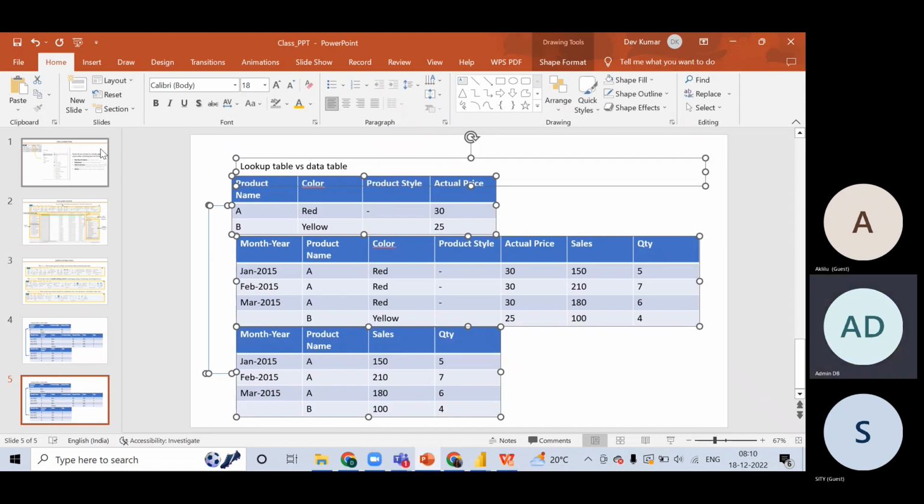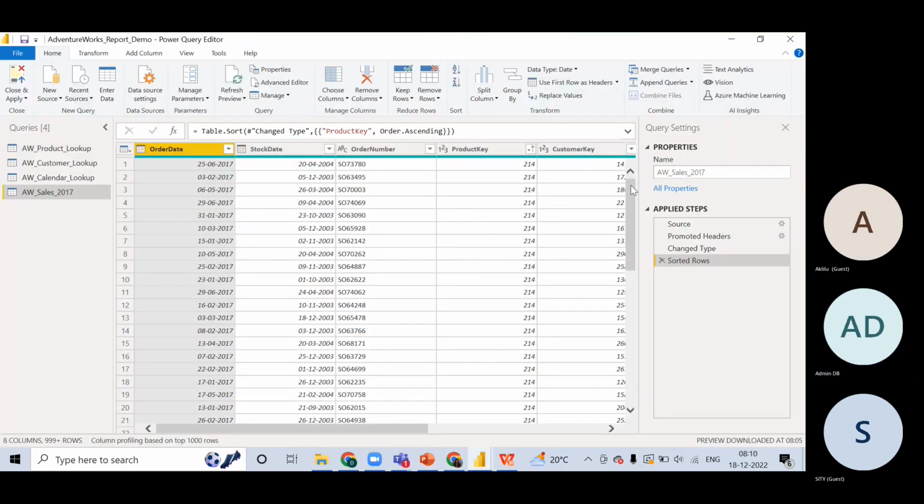So in one line, in merging, the number of columns will increase. In appending, the number of columns will remain the same. If you have 5 columns and you append with another table, it will have only 5 columns. Just the number of rows will increase, because you have stacked the other table below. You are not adding any columns in appending. But in merging, your number of columns will increase because you are pulling columns from the other table also. So that is the basic difference.